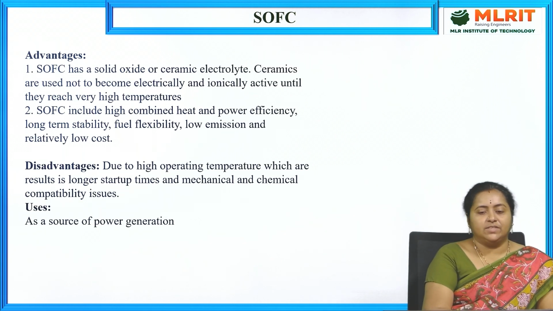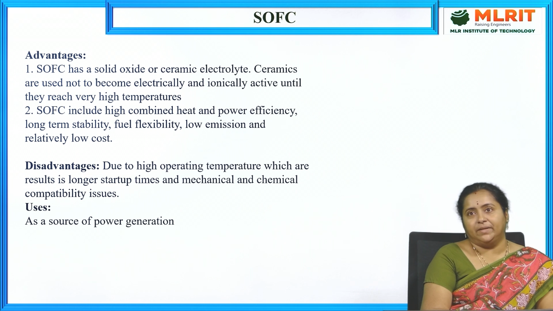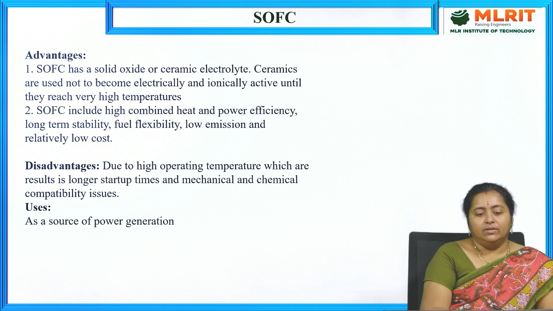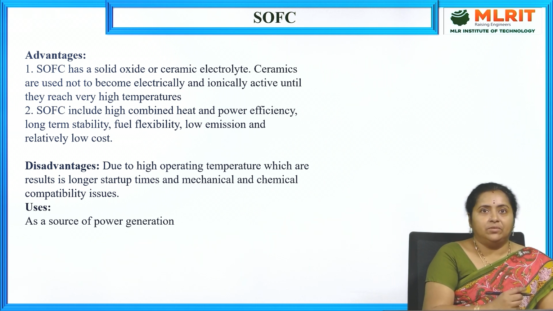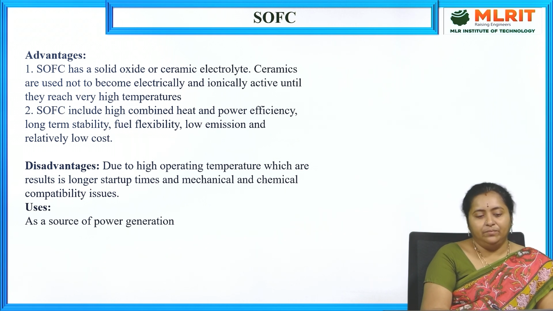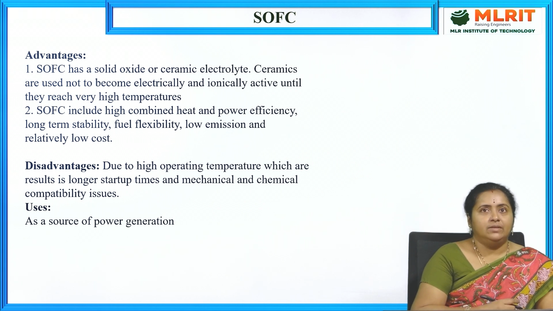What are the advantages of this SOFC, the solid oxide fuel cell? As a ceramic material is playing the role of electrolyte, these remain electrically active until they reach very high temperatures. That's why its working range is very high. That is one advantage. SOFCs also provide combined heat energy and higher power efficiency, and they have very long term stability. Fuel flexibility is also possible. As I told you, we can use either hydrogen or methanol as a fuel. Emissions are very low. If I use hydrogen as a fuel, it does not release any kind of gases, only water is the product. And these are available at a very cheap cost. These are the advantages of the solid oxide fuel cell.